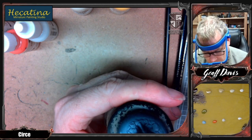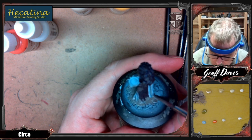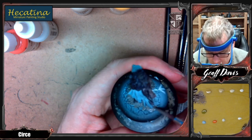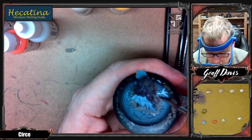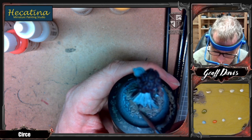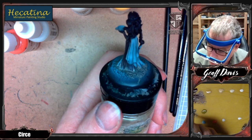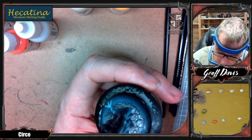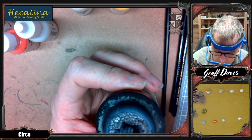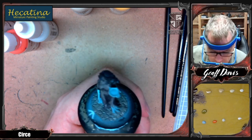Put this shadow color all over the base. And it's okay for this to go up on the cloth a little bit, because this color is going to influence the cloth, where the cloth is sitting over it. It's okay to be a little bit messy. I'm not going to just go out of control here, but it's okay for it to creep a little bit up the cloth there, both on the front and on the shadow side. You notice I'm not being particularly careful about how I apply this. It's just kind of getting it on there, wiggling the brush. There we go. There's our first color on the base.